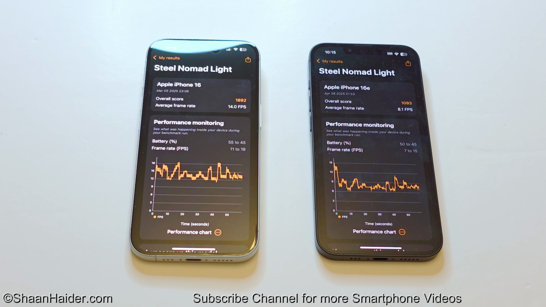So as you can see in all of these three benchmarking tests: AnTuTu Benchmark, 3DMark, and Geekbench 6. In AnTuTu Benchmark and 3DMark, iPhone 16 is the winner, and in Geekbench 6, iPhone 16e is the winner in the CPU test, and in the GPU test, once again the winner is iPhone 16. But as you can see, the benchmarking test score result of iPhone 16 running on iOS 18.4.1 is not fully correct, and it might take some time, and maybe after 2 weeks if we do the benchmarking test again, it will score better points compared to iPhone 16e.